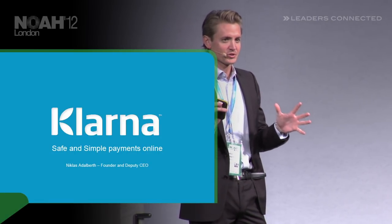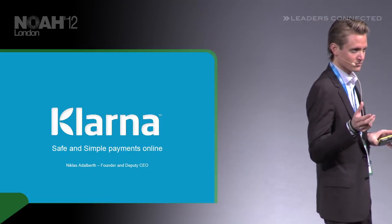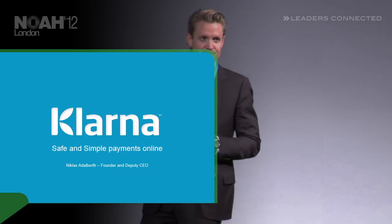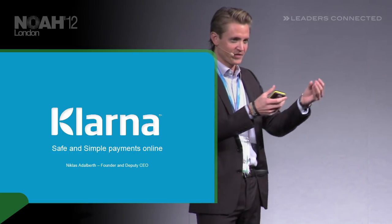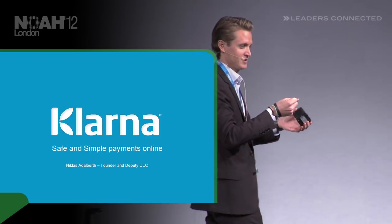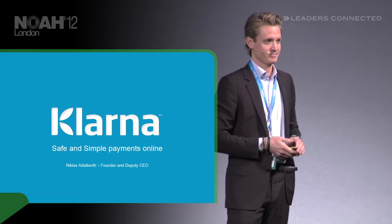So imagine yourself being in a normal H&M store. You're walking around in the different aisles, and you're looking for this perfect shirt. And then you see it. You walk up to it, you feel the quality, you see it's the right color, you try it on, and it's the perfect one. So you grab it, take it to the cashier, and you just swipe your card or give cash, and then it's done.